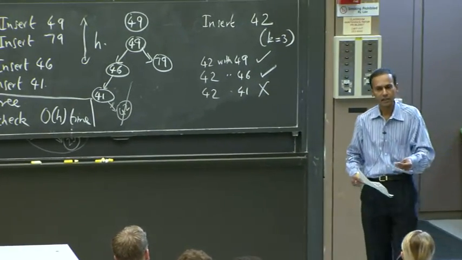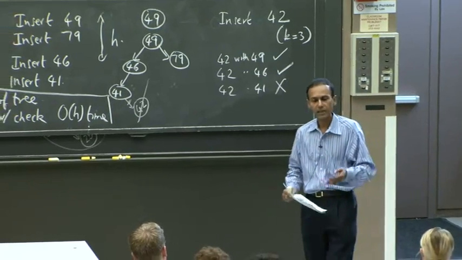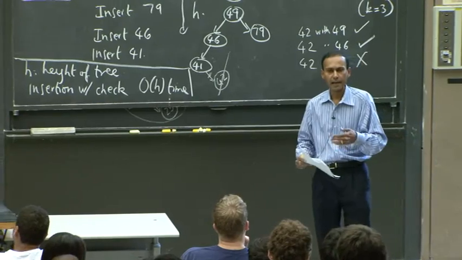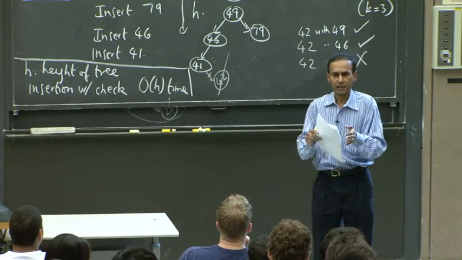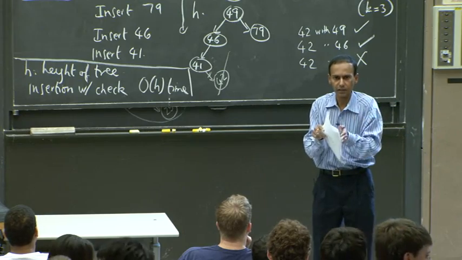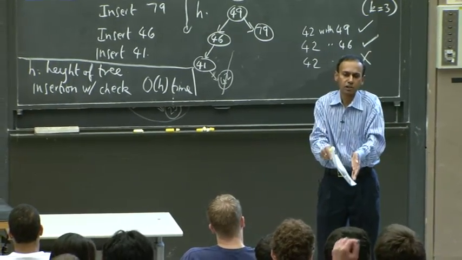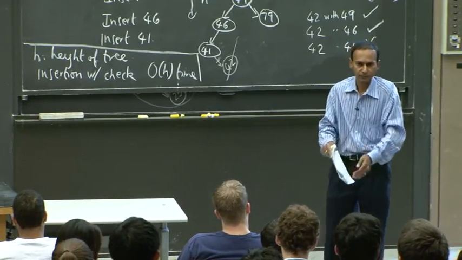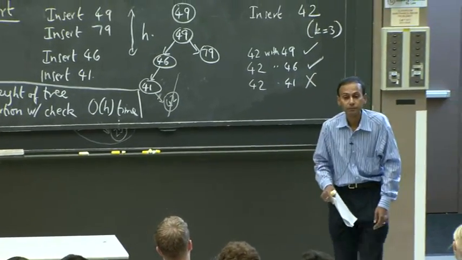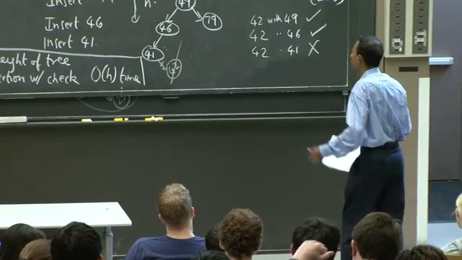Okay? So in this case, I set k to be 3, and I was doing a check to see that there weren't any nodes already in the BST that had keys within 3 minutes, because I fixed k to be 3, of the actual time that I was trying to insert. All right? So there's no way to insert the 42. I'm sorry, there's no way? There's no way to insert the 42 into the tree then.